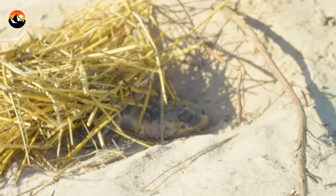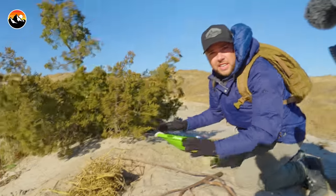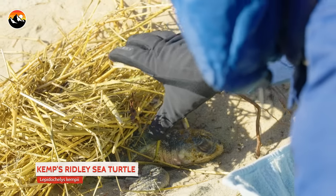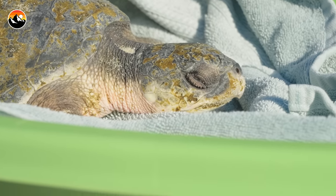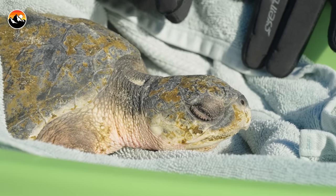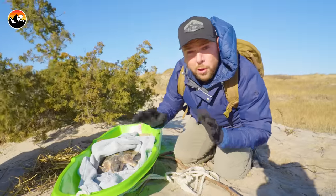Yep, here's our turtle. A volunteer was combing this beach and they discovered this Kemp's Ridley sea turtle. This is exactly what they're supposed to do — take the turtles off the beach, away from the wind, and cover them with straw to protect from exposure. It does look like we are in time for this sea turtle to have a chance, because you can see it still has a little bit of strength in its neck, just enough to pick up its head. That is a very good sign, because most cold-stunned turtles cannot move whatsoever.